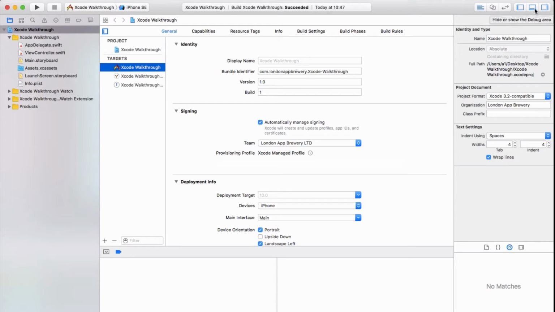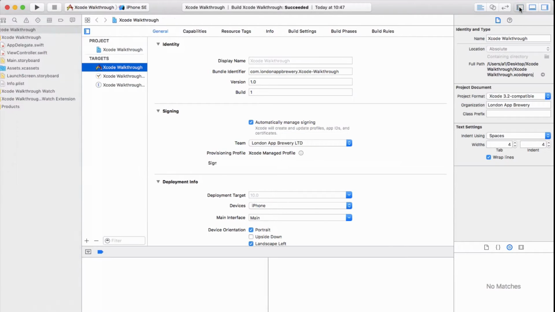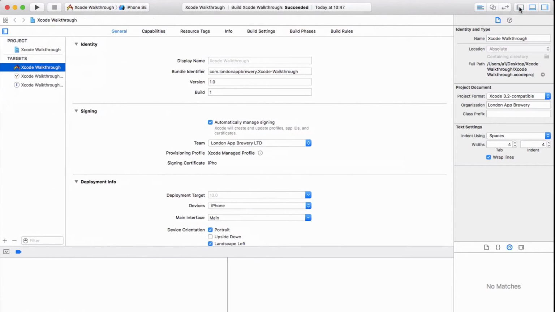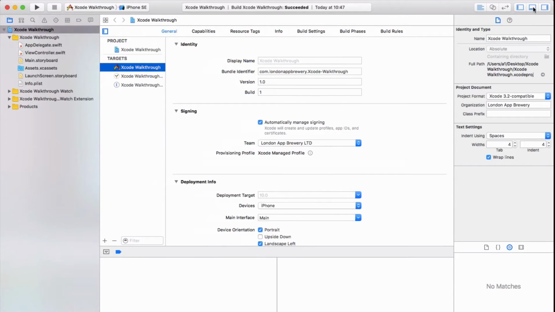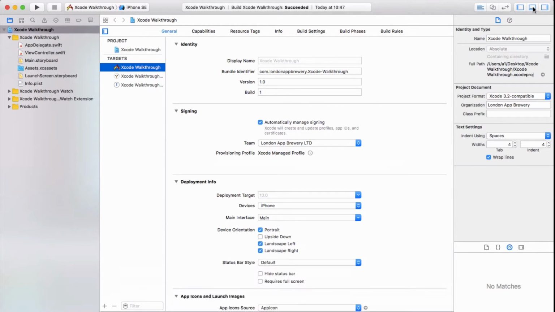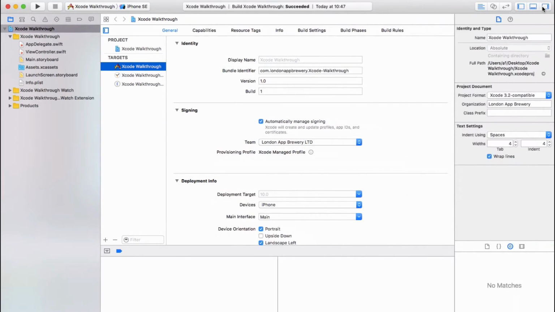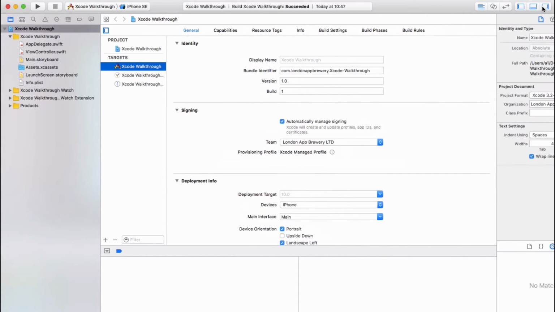We've got these three buttons, and you can see this is a square with a dash on the left, and this hides and shows the Navigator pane. So this is this left side pane over here. And similarly, this one with the line at the bottom shows and toggles the Debug panel. And this one toggles the Utility pane open and close.